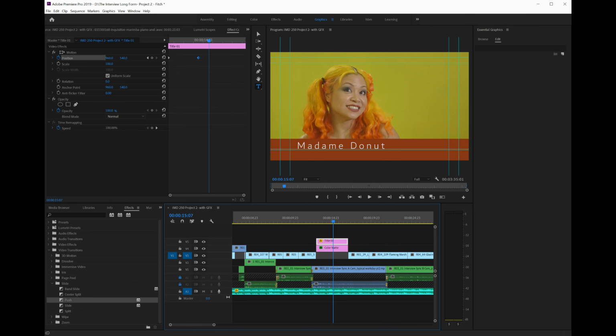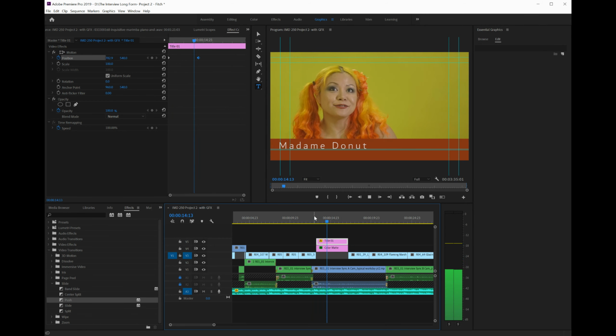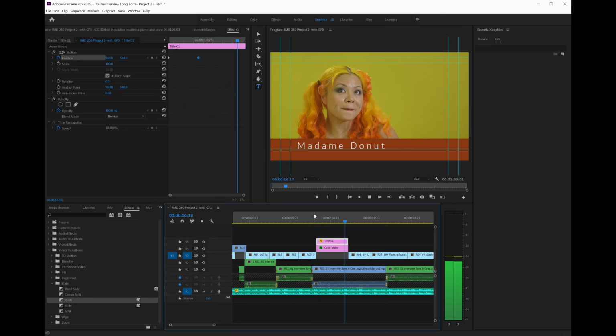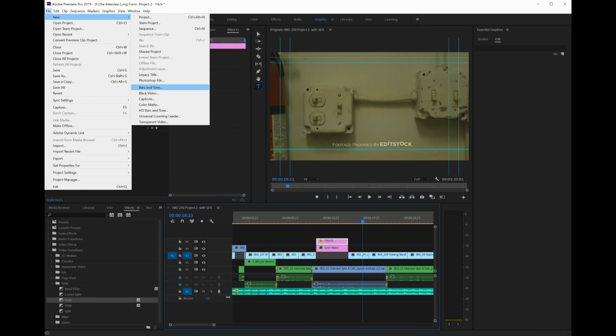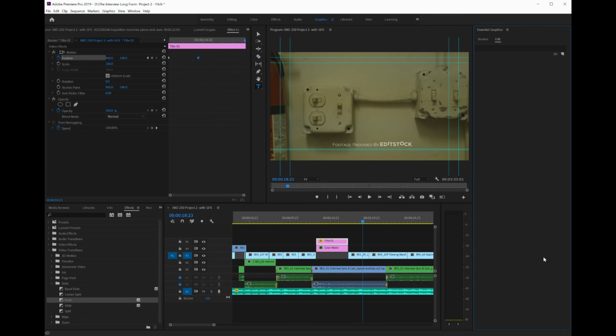If we build it, so we used legacy title, I used a color matte and crop, and I have it come on. So that's just another option. So there's using the graphics, which is my Stencil graphic templates, or I can use the New, and I can use legacy title. I can bring in a Photoshop file, and I can create a color matte. So those are just options on doing lower third.